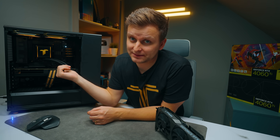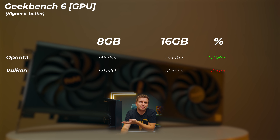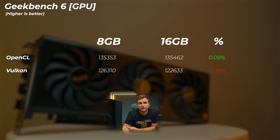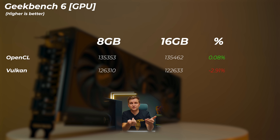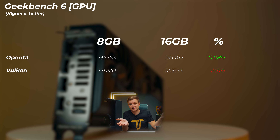We're going to be looking at the benchmarks as well as how much VRAM was used in each benchmark to see if VRAM is the bottleneck. In Geekbench 6, both the 8GB and 16GB cards are within margin of error. Interestingly, the 16GB actually performs about 3% slower in the Vulkan scores, but that is within margin of error — Geekbench Vulkan scores tend to vary. So they're exactly the same in Geekbench.